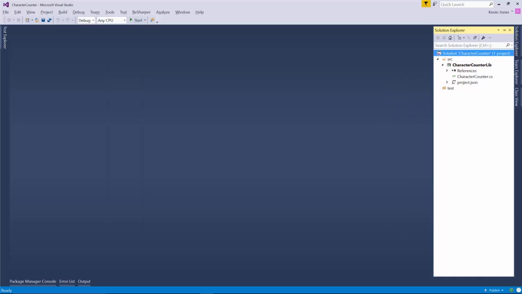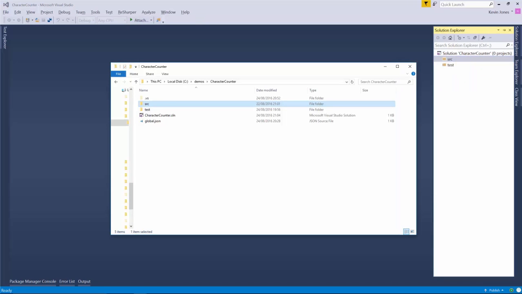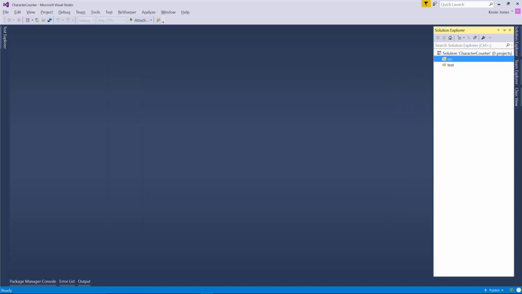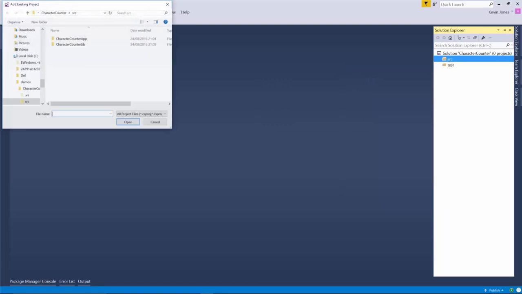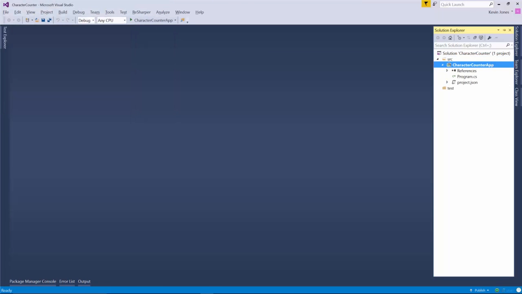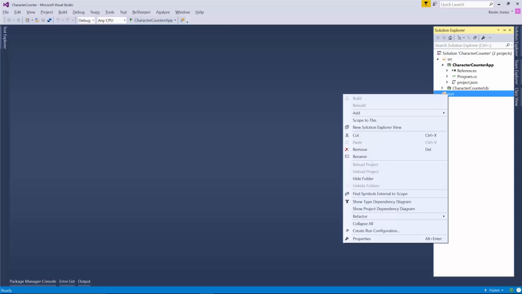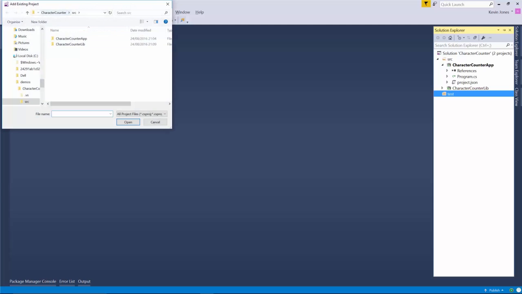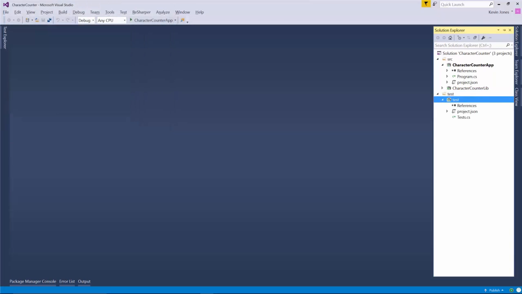The other thing we could do, if I go and delete that project from Visual Studio, go back to the directory and delete the Xproj files as well, and then in Visual Studio do add existing project and go to the app project instead and open up its project JSON file. Notice that Visual Studio is smart enough to look inside the app project, recognize the fact that we had a dependency between the app and the lib, and import both of those into my solution. And in fact, it would do the same thing if I opened up the test proj file as well. It would recognize that the test project depends on the lib project and read both of those into the solution as well. So let's go and add the test project now. So we do add existing project, go to the test directory, find the project file, and sure enough, it brings in the test project as well.